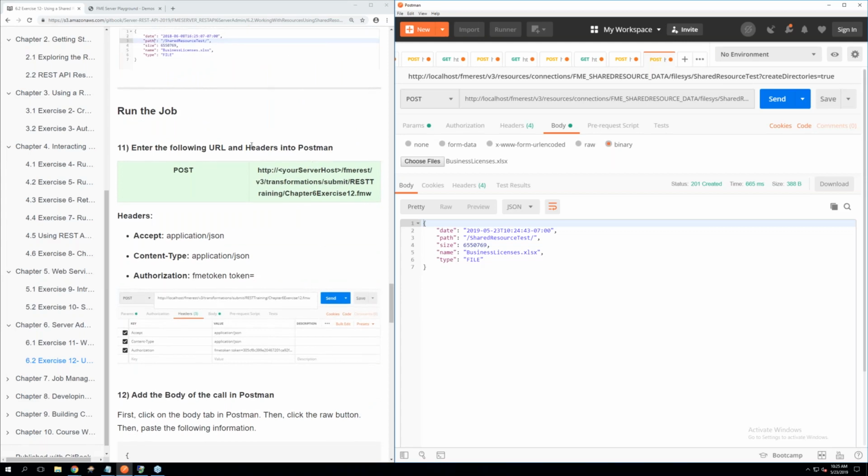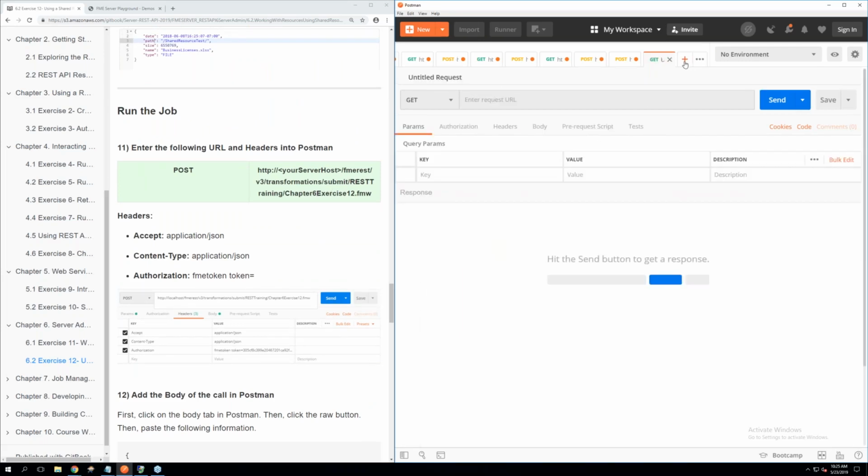Now I can run the job using FME Server. So instead of Get, I'd like to use Post. And copy and paste this URL where it says URL.